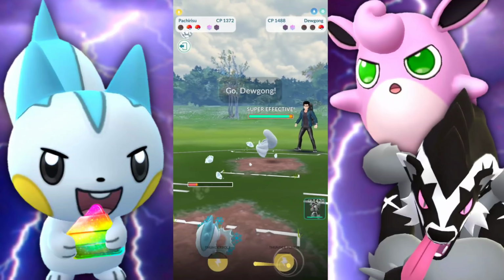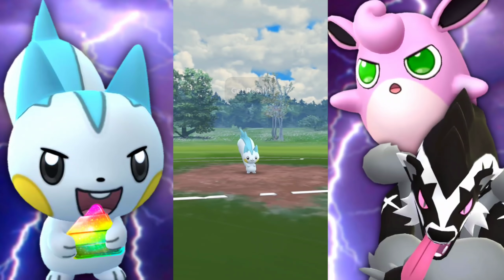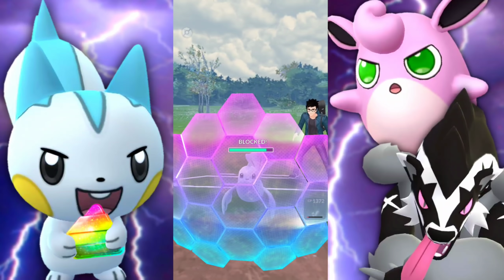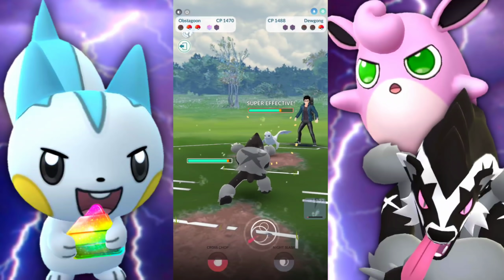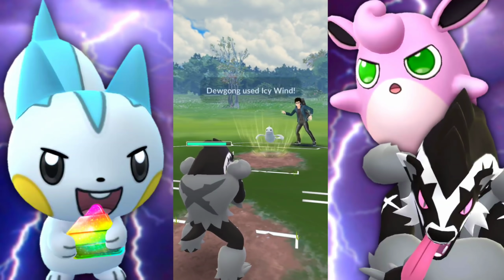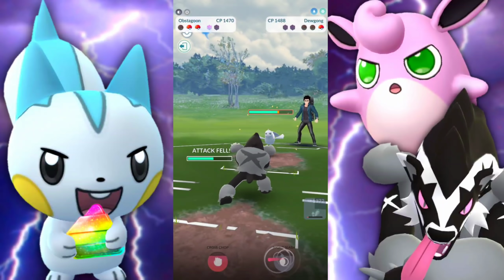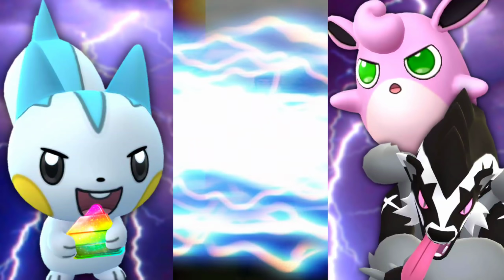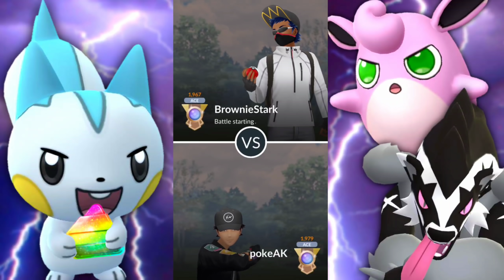What you got back there? A Dewgong, okay. It's perfect. No wonder they wanted to just kind of get rid of that Pachi or just kind of keep dancing around it. Bringing in the Obstagoon with counter, it's over. Icy Wind's going to lower our attack, but you're going to see they eventually are like, yeah, whatever. Yep. Good game. Got to love that rock, paper, scissors. Let's go. Next battle, folks.